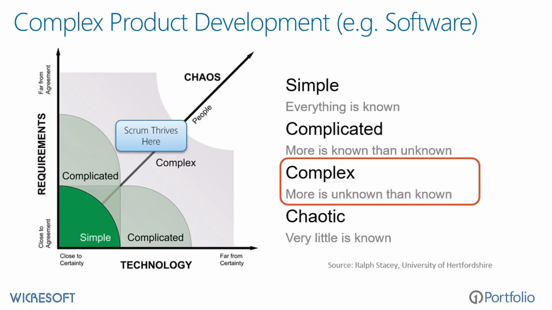But basically all this is saying is more than half the times when we're asked to deliver something in software or product development, we don't know what the requirements really are. We're not going to be told we're wrong until they actually see the finished product. Same with the technology. How do we actually deliver that? So in software development, it is so abstract. It is so hard to envision the end product that you really have to start delivering in shorter increments and get that fast feedback. That's really the only way that this works.